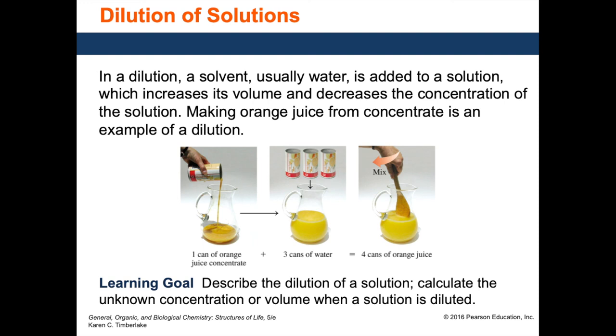Right? So you probably have heard of those words, for example, with buying juice in concentrate. You can get concentrated juice, which just has solvent evaporated from it. You just evaporate water from it, so it ships at a higher concentration, and then you just add water to it to dilute it back down to the regular concentration. So for example, here we have a can of orange juice concentrate, and if you add 3 cans of water to it, it dilutes it to the same concentration as orange juice, but now you started off with 1 can and you've wound up with 4 cans of orange juice.